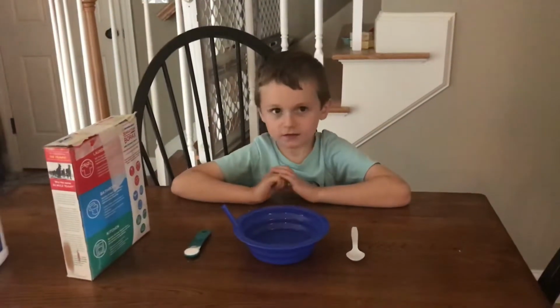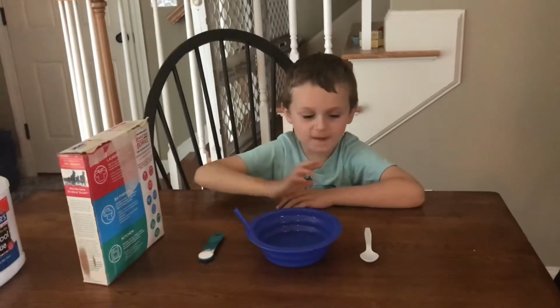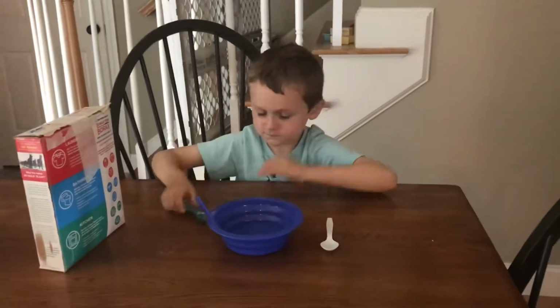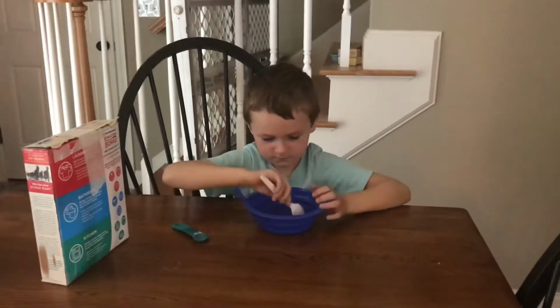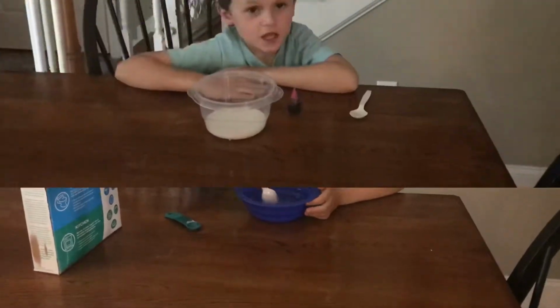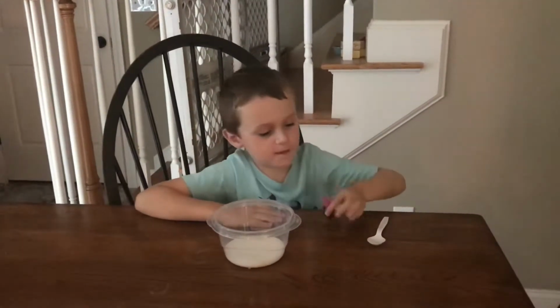Next, you're gonna pour borax in the water and then mix it. Next, you're gonna pour the food coloring into the bowl and then mix it.